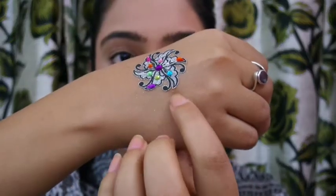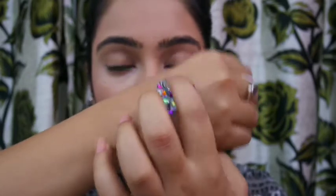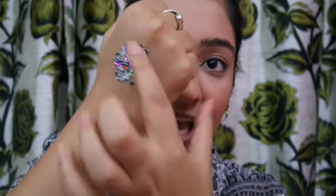So make sure you're taking out each individual little arm of this circle, because I think this is the only design that's available. Maybe one or two more might have come up. I'm just gonna stick this right here in the middle. If you look closely, there are no areas where it's coming off my skin, and even the edges of it are very well stuck on my arm.